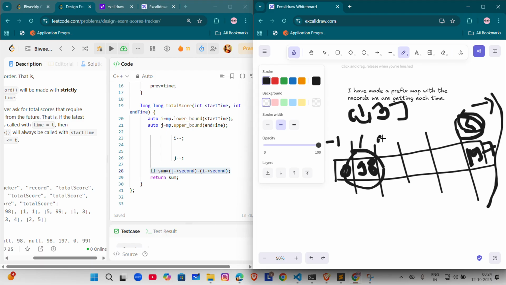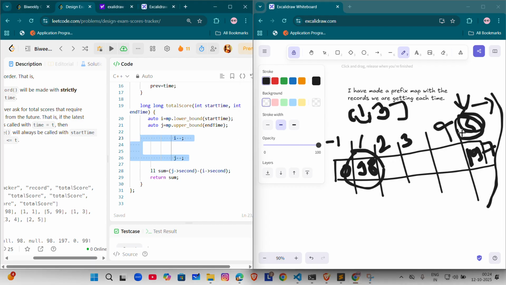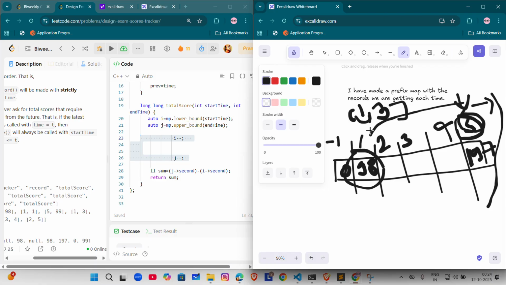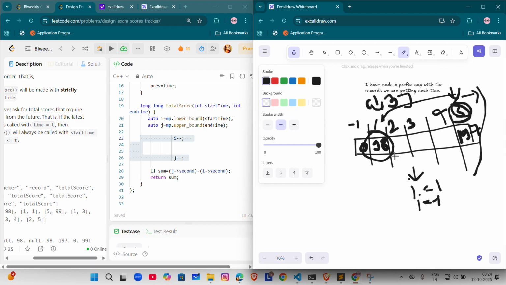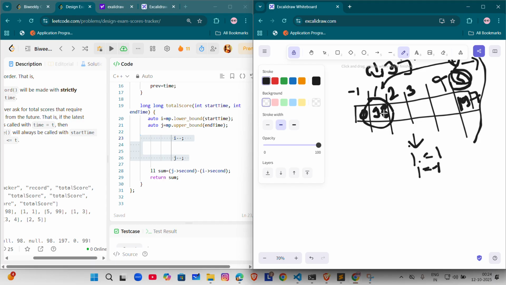For three we have taken the upper bound. The upper bound will come as five. Then we have decreased the iterator, so my jth iterator will go to 1, and my ith iterator will go to -1, and their map values are 98 and 0.